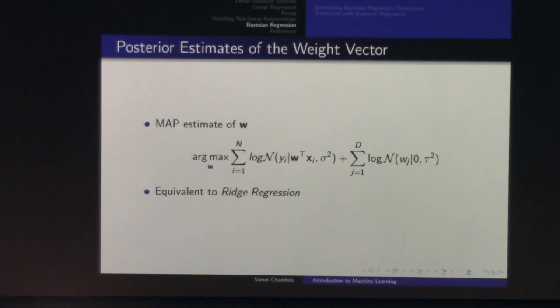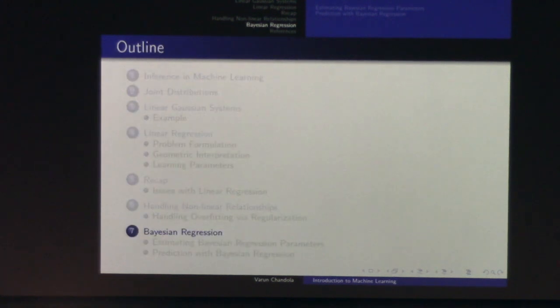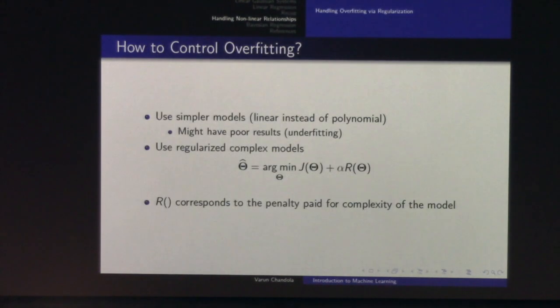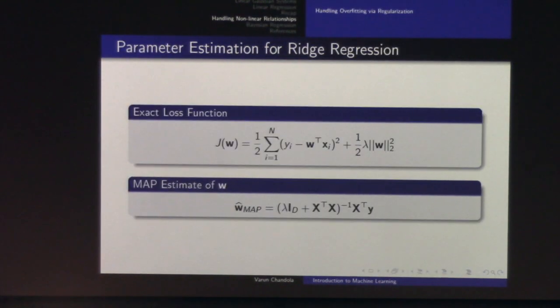Now somebody could say, I don't want a distribution over my W, I want one W, right? Because remember, when you are going to use it for prediction, you're going to do W transpose X, which means that you need one best W. In the case of general linear regression, we always got one W. Where is that? Like here, right? For ridge regression, we got one W, which is this. Now we can use it for prediction.